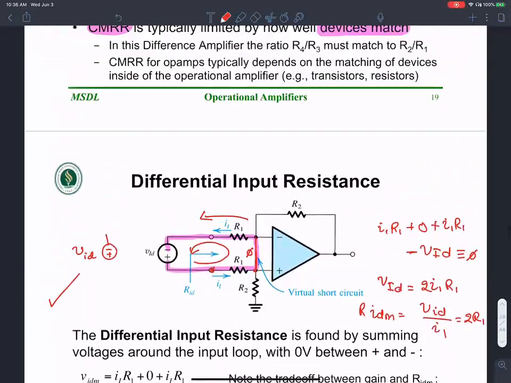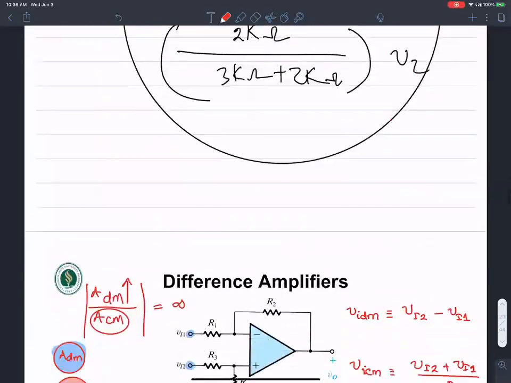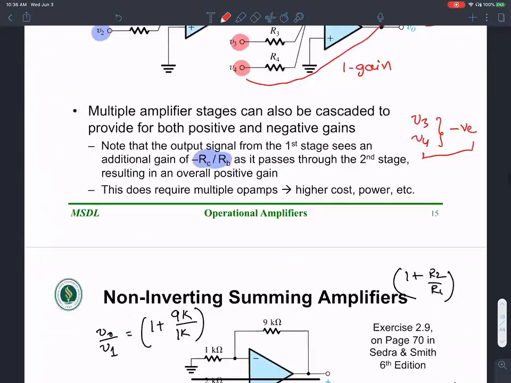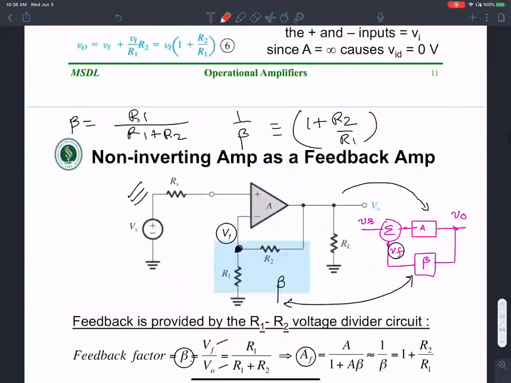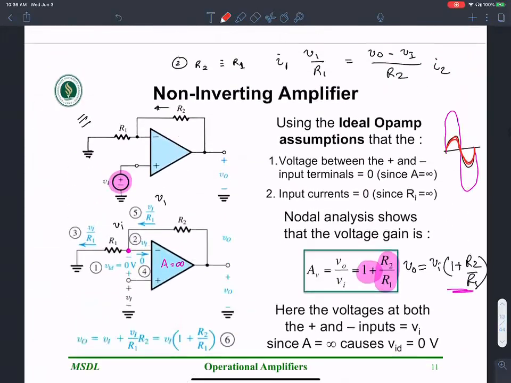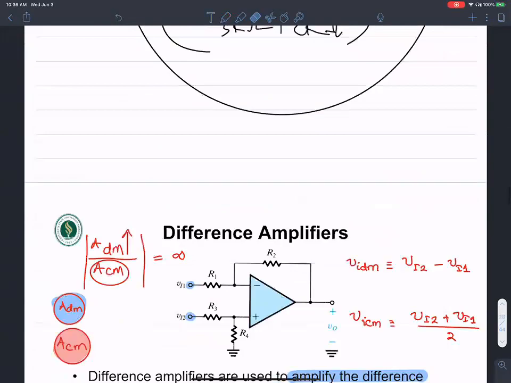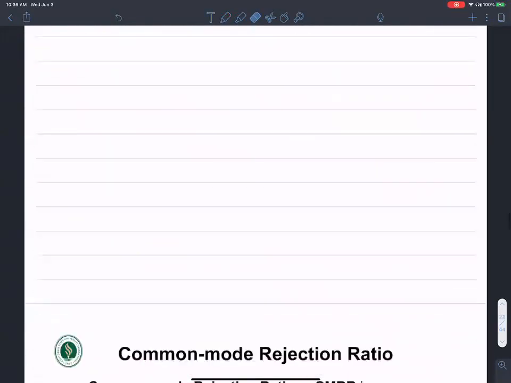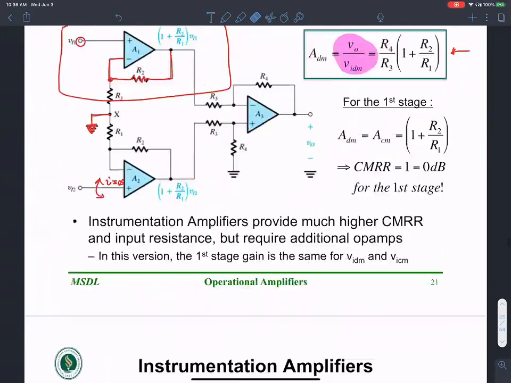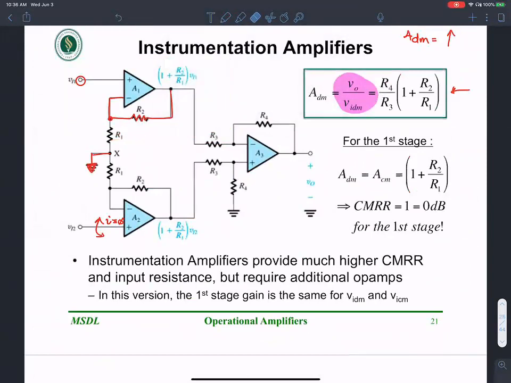Let's go back up. That's exactly the same as a non-inverting amplifier. Take a look here, okay? The input is applied to the positive terminal and the negative feedback is coming in through R1 and R2 to ground. That's exactly what we have here, and so we don't have to redo the math. We know it by inspection. We are able to write it, so that's exactly the same.